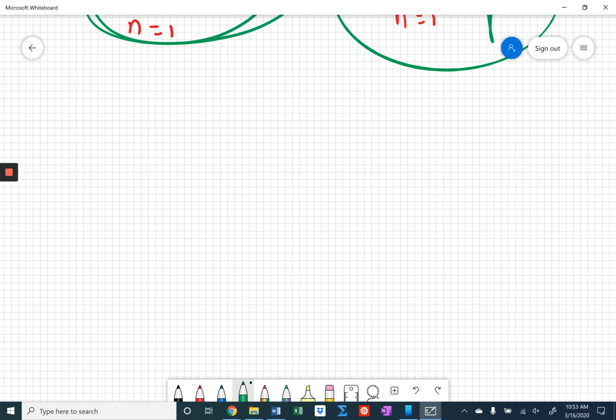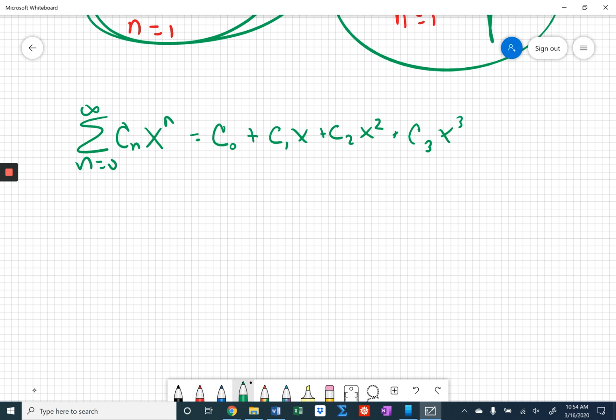So the way I want you to start thinking about this now is, for each value of x, if we go back up to our power series, c sub n x to the n, starting from n equals 0 to infinity. Okay, c sub 0 plus c sub 1 x plus c sub 2 x squared and c sub 3 x cubed. Get a little sloppy here. I apologize for that. All the way out to c sub n x to the n plus dot dot dot.